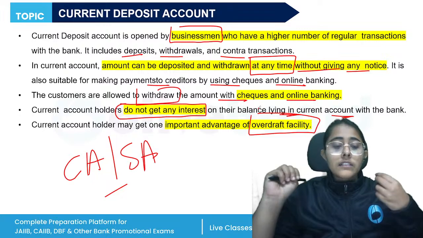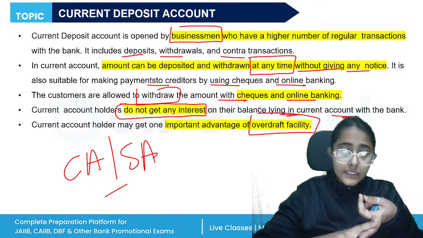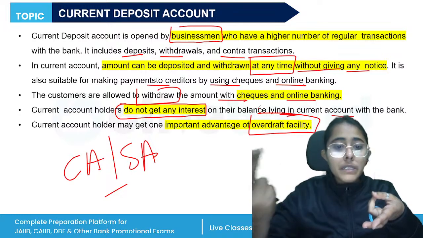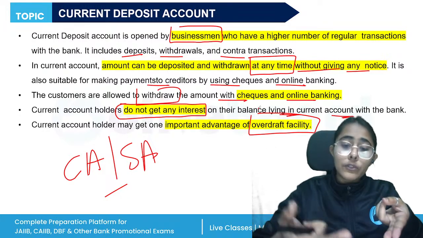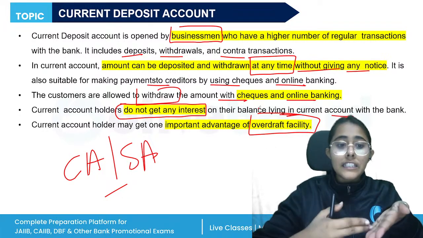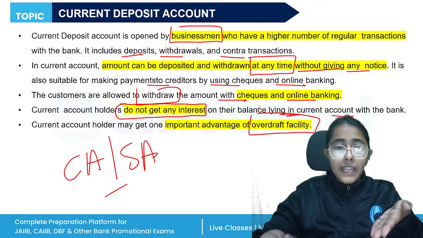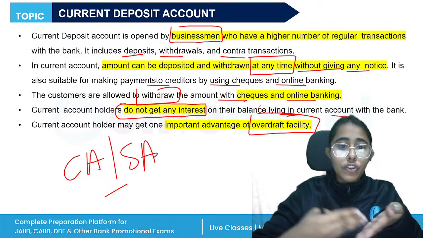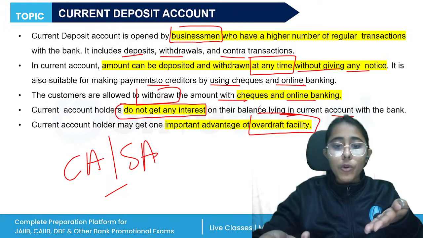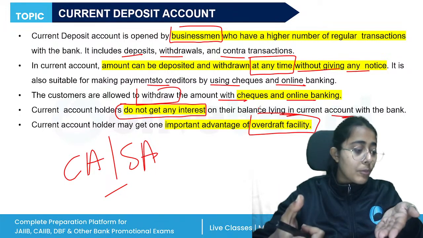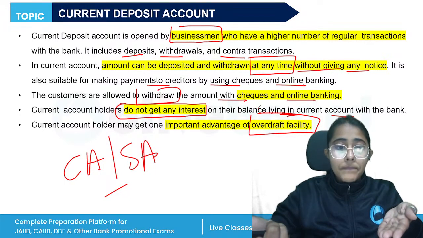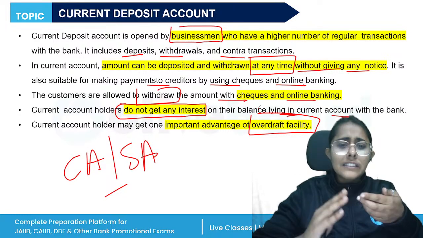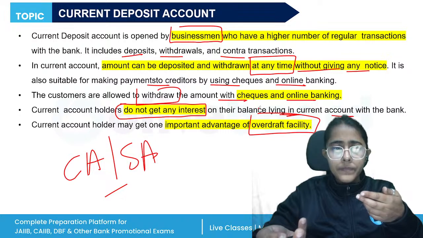So these accounts are meant to run a business. It is a non-interest bearing account, and it needs a higher minimum balance to be maintained as compared to the savings account, and a penalty is charged if it is not maintained. There are charges which are imposed on the short term funds or overdraft which is borrowed from the bank. So overdraft is a type of borrowing, right? And it is of a continuing nature. There need be no fixed period to hold a current account, right?